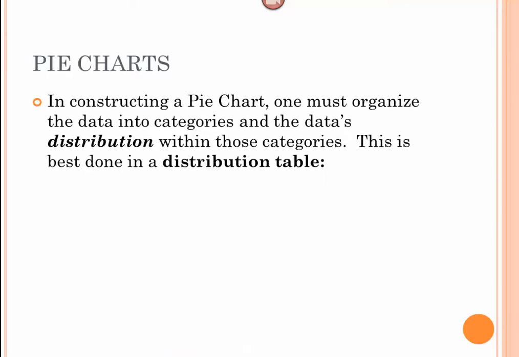Now, how are pie charts exactly made? Most of the time, what we're going to be doing is analyzing pie charts and using them to make conclusions. But how exactly is it organized? The first thing that we start with, which we do for most graphs, is to create a distribution table. We're going to refer to these as frequency distribution tables.